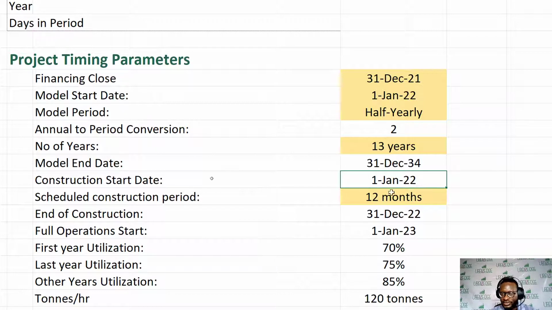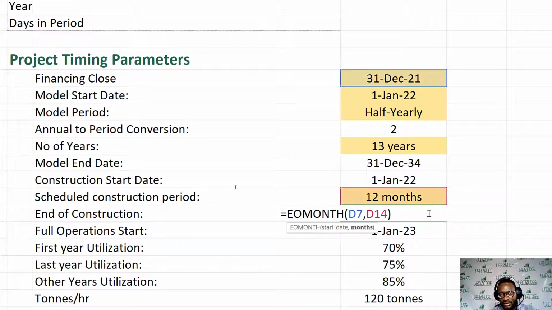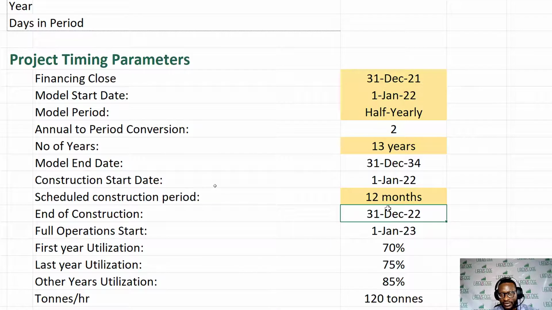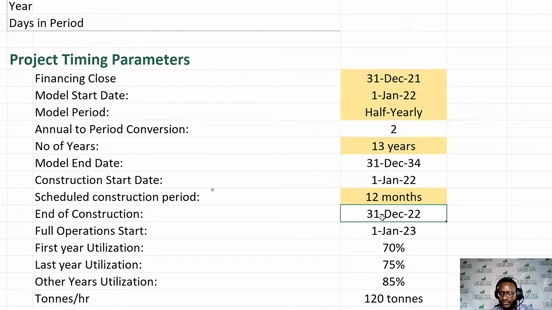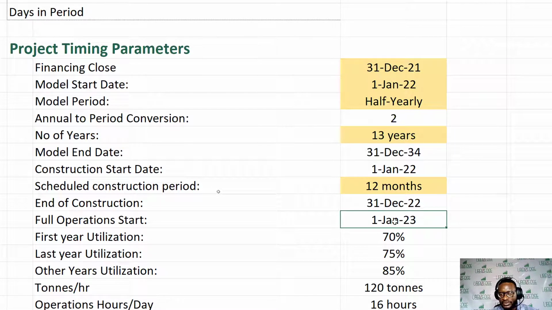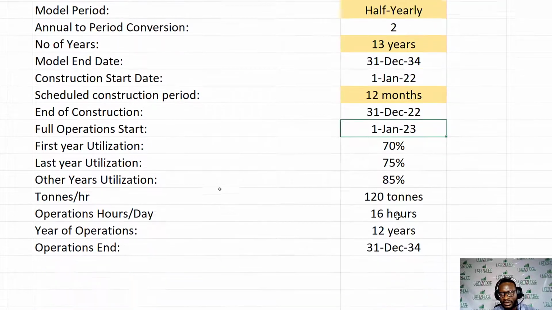That's January 1. How long to construct? So we're going to take 12 months to construct, and then the end is going to be exactly how many months after construction. Then when is operation starting? Operation is starting immediately after construction. So let's say we kick off operation immediately after construction.